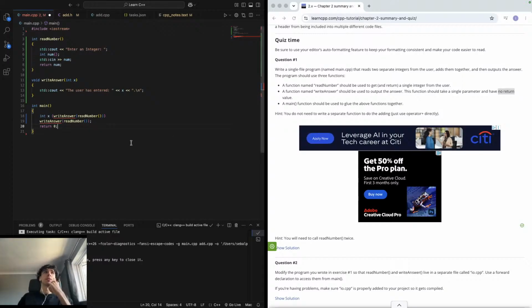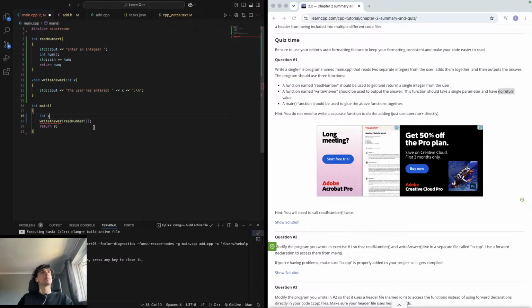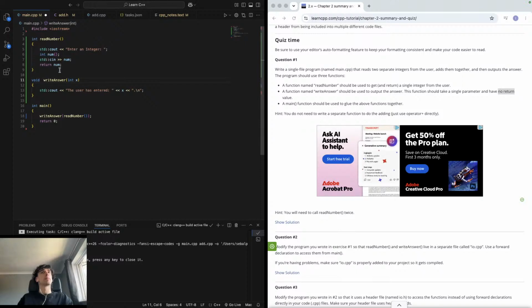Should take a single parameter. This function should take a single parameter and have no return value. So we got the single parameter. We then need to make sure that it adds.